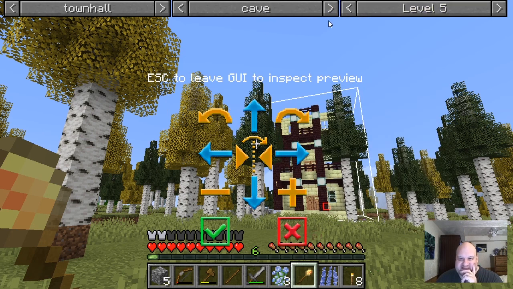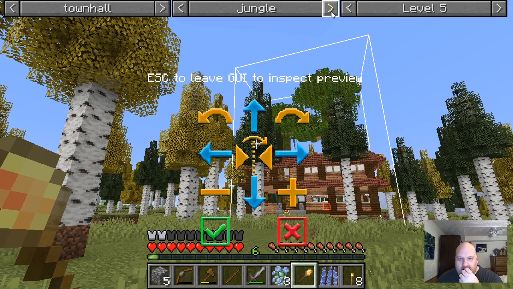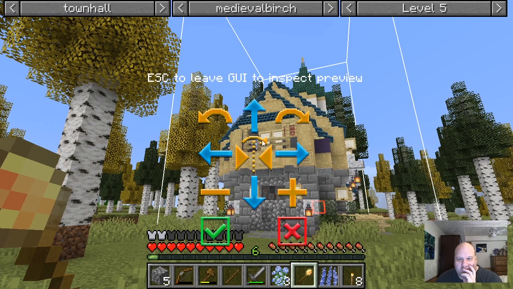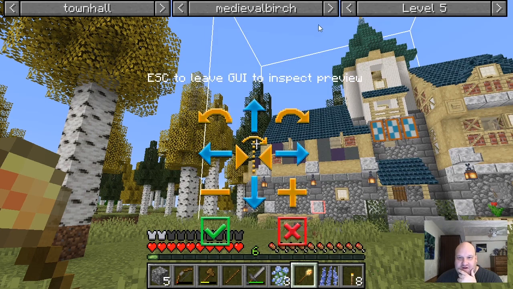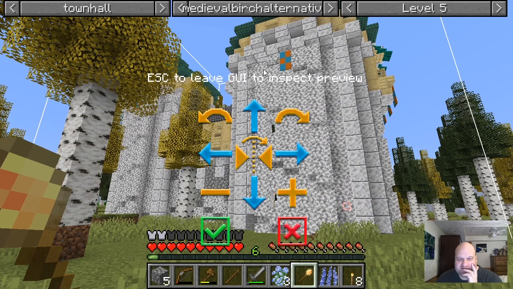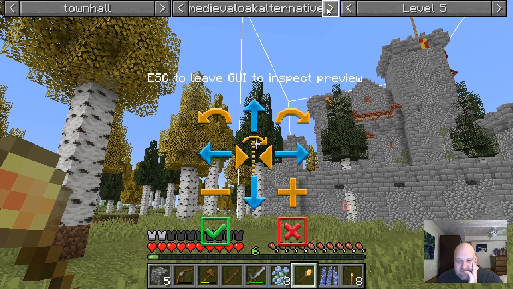This is what I did last time for my dwarven thing. I like this, but not in this biome. No. This may be what I do for the town hall, the jungle. Oh, no. That is what I want. Medieval birch. Wow, that's nice. Medieval alternative is okay. Too much diorite. Medieval dark is okay. Oak is okay.